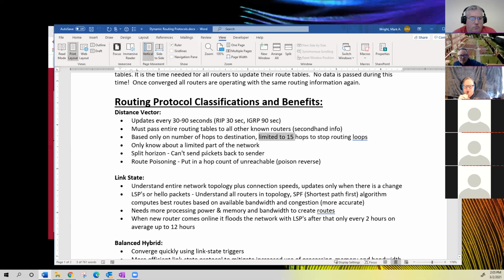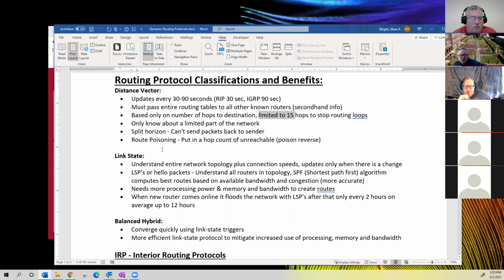Okay. And now came link state. It understands entire network topology plus connection speed. So it's smarter. It's not just number of hops. With distance vector, if it's 3 hops or 3 routers to go this way, but 2 routers to go this way to the same destination, I'm going to go the 2 hop route.